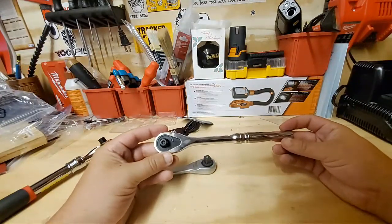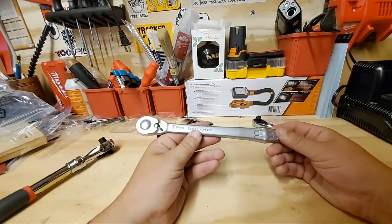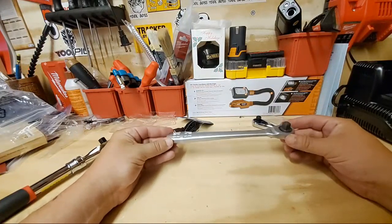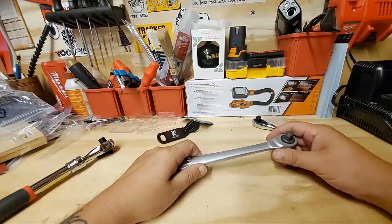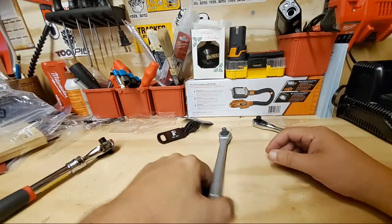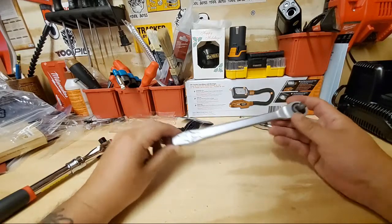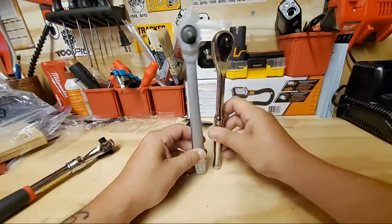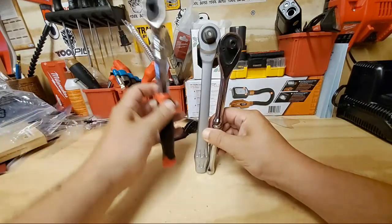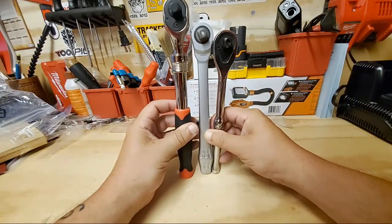I do have a couple old Craftsman that tell you the size of them, but you'll know obviously what size your Wera is, because of the design and the look of it. Now, if you're going to get the 1/4-inch, or the 1/2-inch, pretty simple. The 1/4-inch will be smaller than this one, and the 1/2-inch will be bigger than this one. But real nice size. Like I said, a little bit taller than my Husky here, and shorter than my Pittsburgh here.